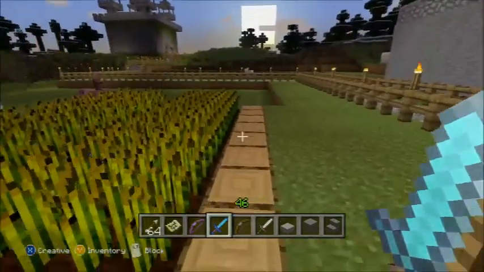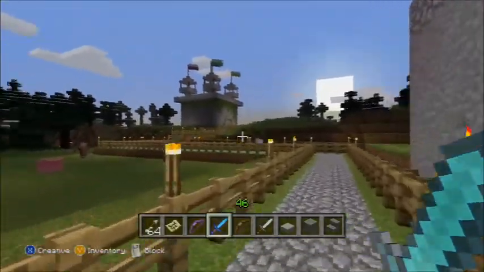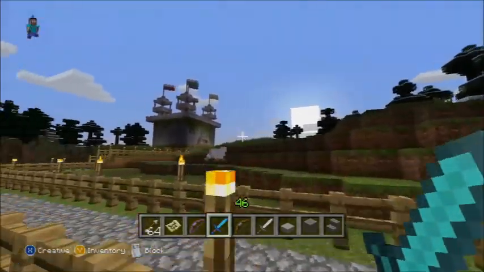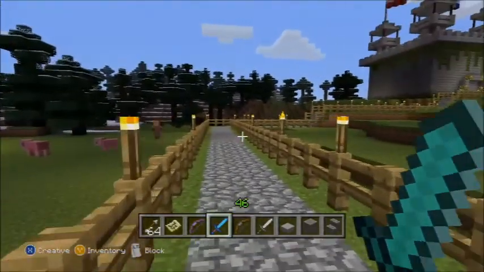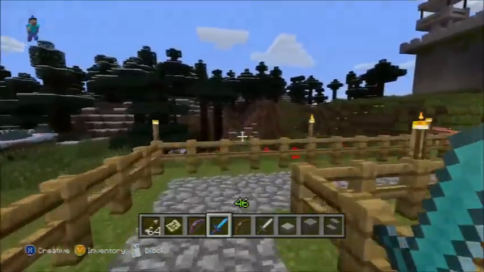Here's a little random wheat farm, another random wheat farm. And so here is our amazing castle. We're gonna take our little stone path to our stone castle.